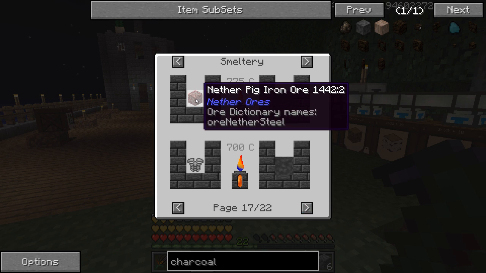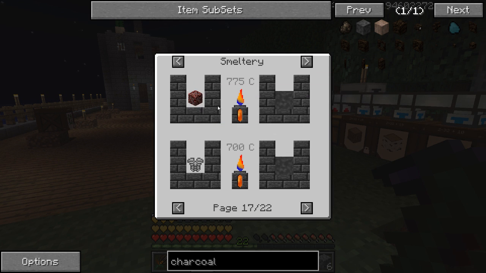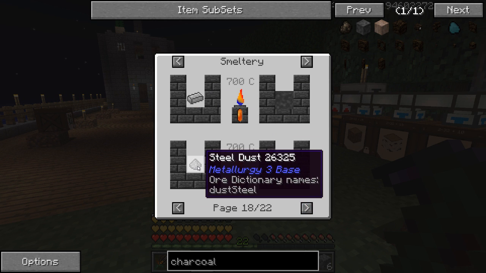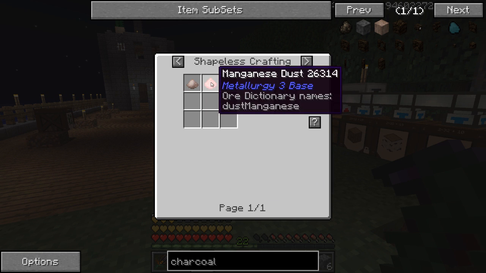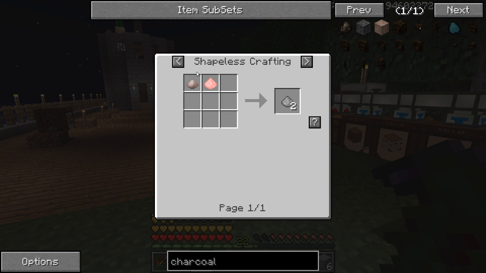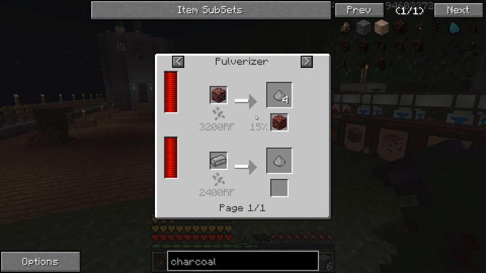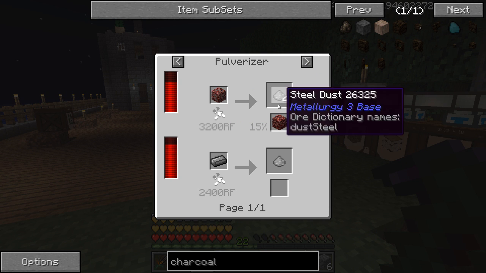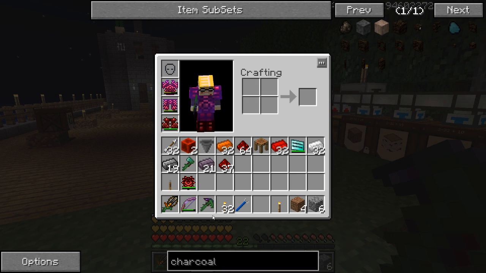I can smelt down steel. You can smelt down nether pig iron ore. And that's how we've been getting all our steel so far, by digging out pig iron from the nether to make steel, because we haven't had access to charcoal yet. And the other thing is steel dust, which needs manganese, and we haven't really found a lot of manganese. I can't remember actually finding any manganese yet. Manganese and iron dust makes steel dust, which, okay, that's good, we can use that, but I can't find any way other than pig iron to make steel.